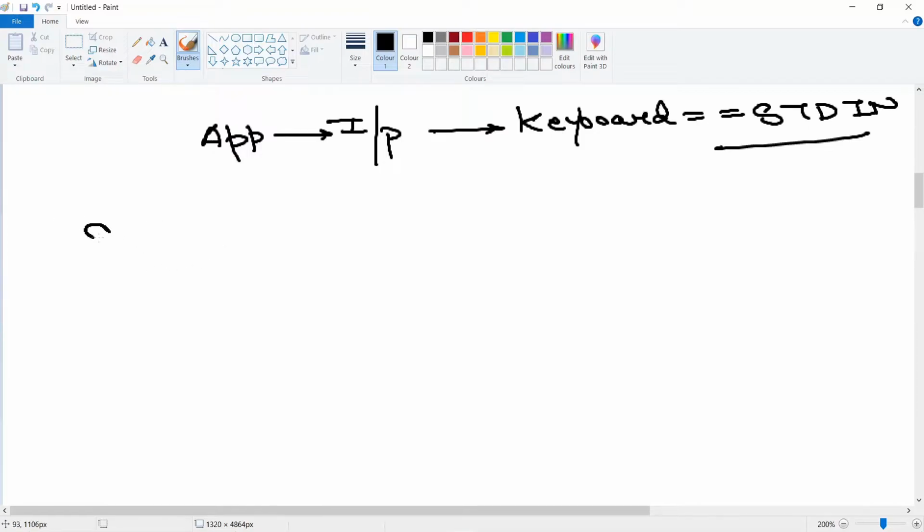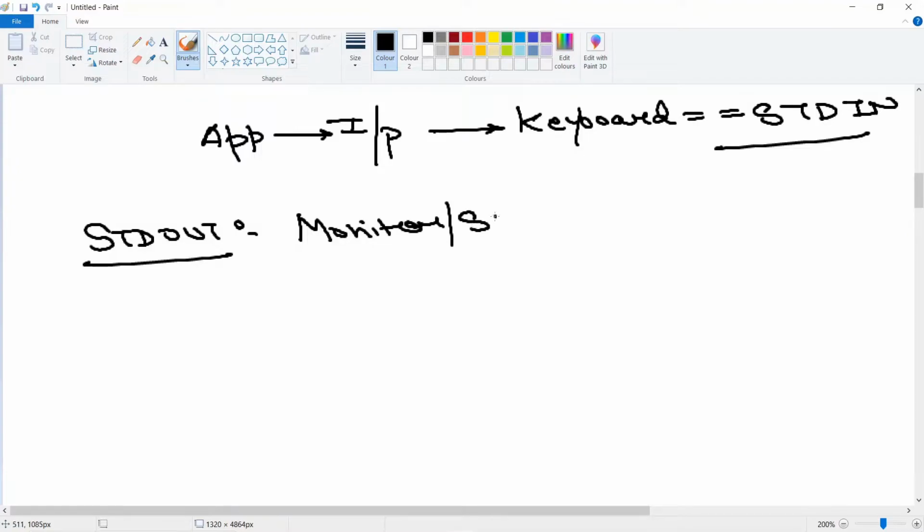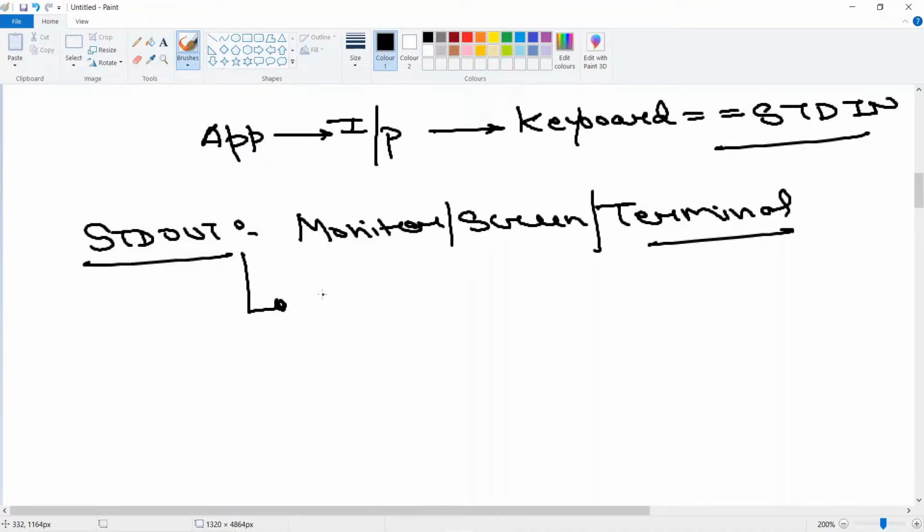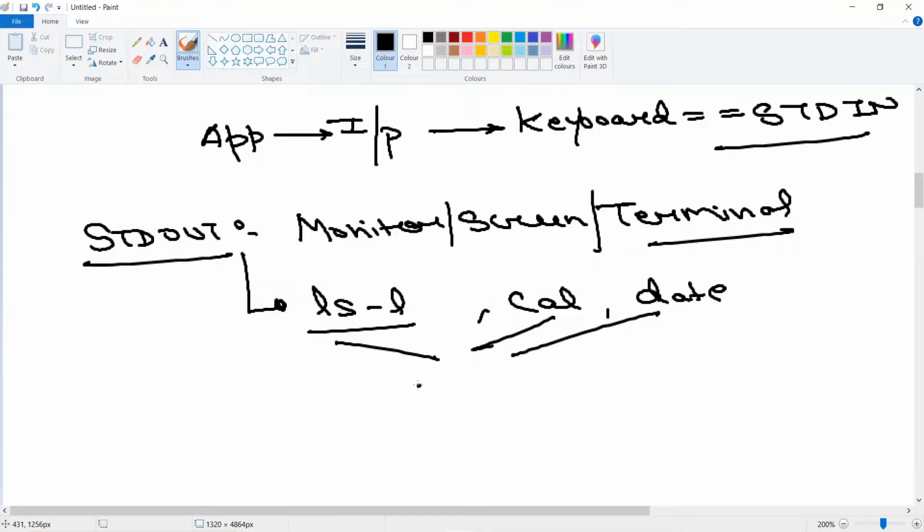Another thing is standard output. Normally on the monitor, or on the screen, or I can say on the terminal, we get the output. Like when you run the command ls -l, or cal, or date, the output of all of these comes to the console or terminal.